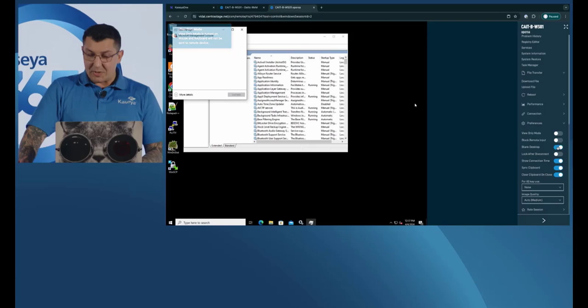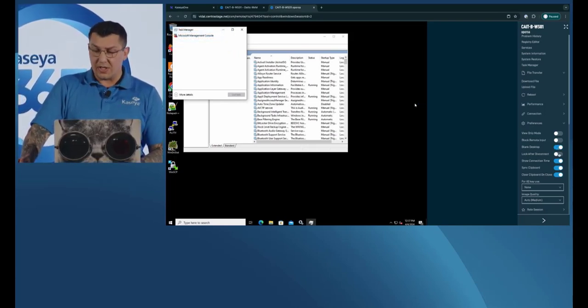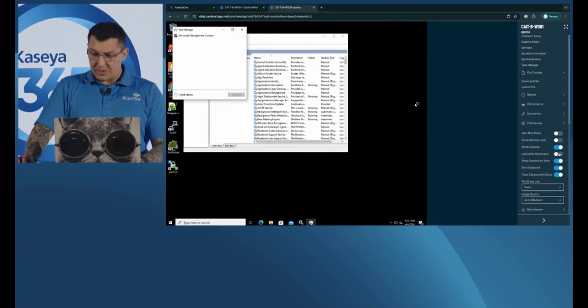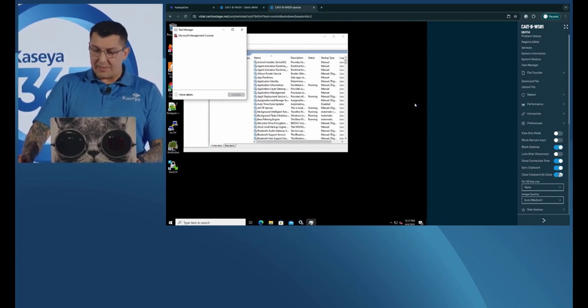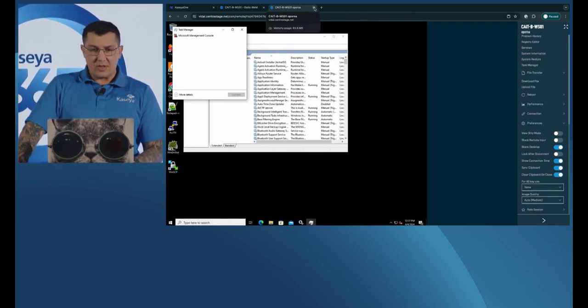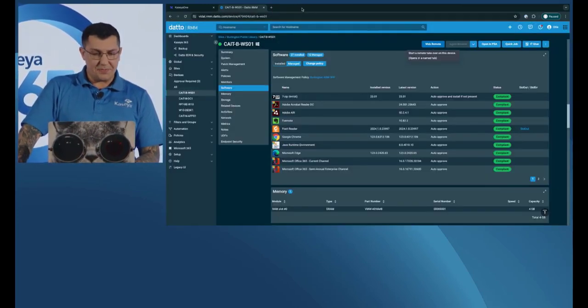I can blank the desktop as I have done here. Lock after disconnect in case the user's on lunch. We don't want to leave their device unattended and open to anybody. And we can clear the clipboard on close as well in case we've been copying and pasting anything across that we don't want the end user to be able to get their hands on.